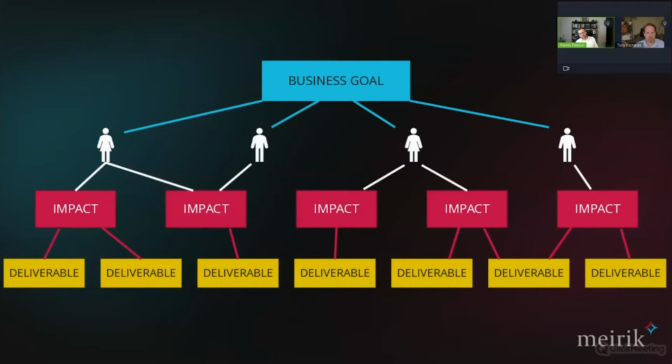Any other hints, Tony, that you would bring up over here? I suppose the only other hint I would come up with is when you're writing the goals in impact maps, and anything on the left-hand side, always try and write it in the language as if you've already arrived. So very often I see people writing very aspirational, wishful, hopeful language, but write it as if you're already there. It seems really trivial, but it rewires the brain into imagining itself at that place in time, and then the rest of the map is a lot easier to develop.